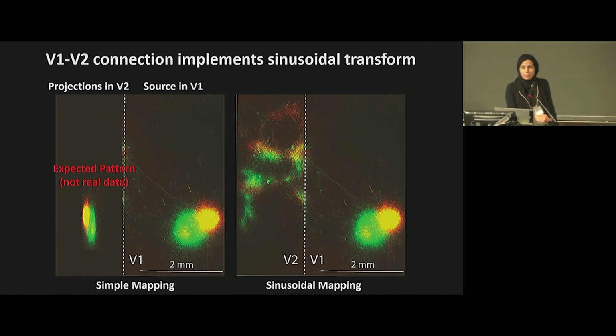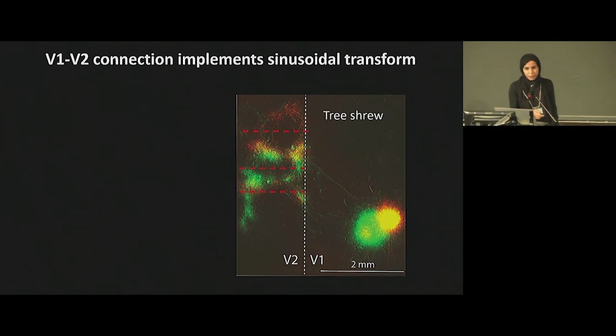So it is this very complex, but mathematically well-defined synaptic connectivity between these two areas that gives us this complex representation of visual space in V2. And I want to draw your attention to an important point here, which has to do with the color reversals that I mentioned. When you get these color reversals, in the mouse literature, these reversals are thought to be reversals in progression of the visual field, because this is a smooth map, so as you go across these colors, you have a progression of the visual field.